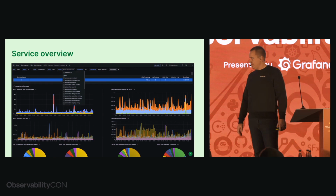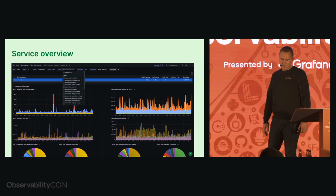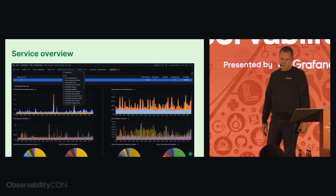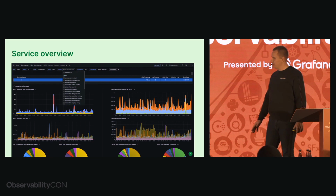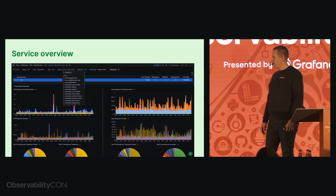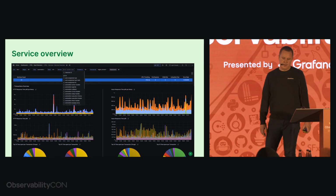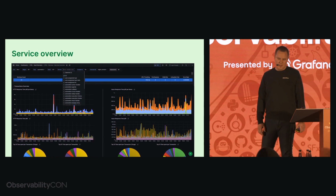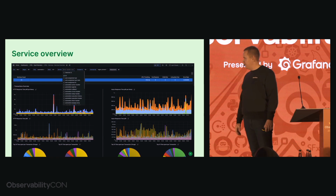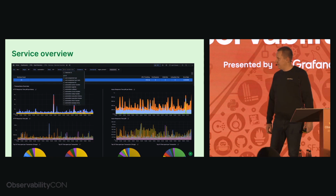All of the dashboards that we have created have unified variables, look and feel. This enables us to really extend the context to data sources which are not related to OTel at all. So for example, back office where we hold our client data, Zabbix where we still do some operating system level monitoring, and other internal tools. And if things take a turn for the worse, then we also have deployment annotations to see what and when was deployed.